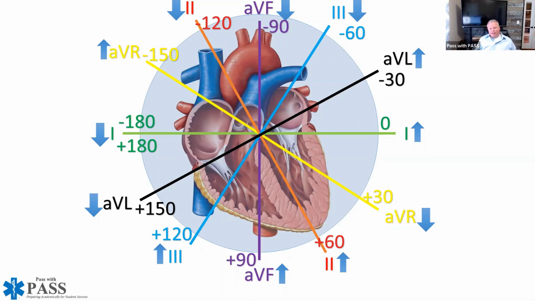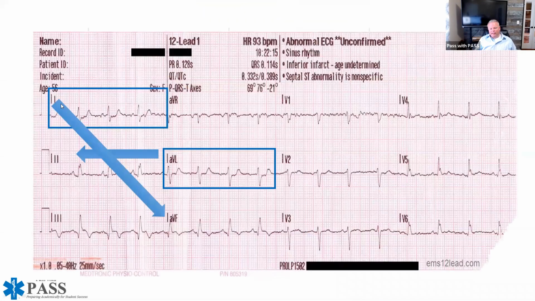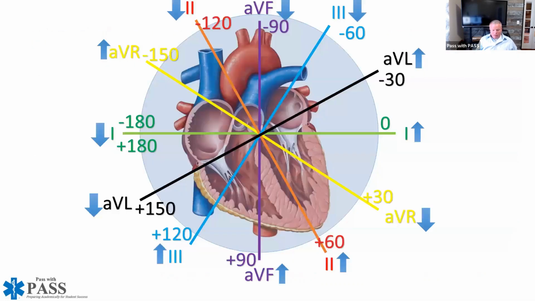If I go back to this chart once again, lead 1 is also equiphasic. They're pretty close, 1 and AVL. Then I come down to AVF, and I need to determine if that is positive or negative. If it is positive, I need to find a positive AVF on my chart. Here's my arrow going up telling me it's positive. AVF positive is a positive 90.